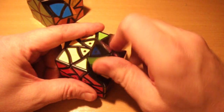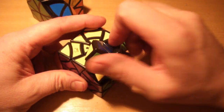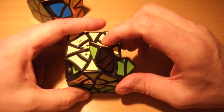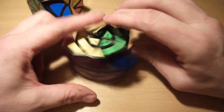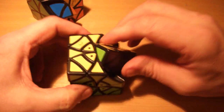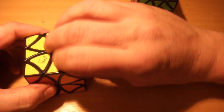I don't know how much more difficult this is going to be than the Curvy Copter. I've got an idea how I'm going to go about solving it. Whether it's right or not, I have no idea. Now can I get this thing back where it belongs? Yes. I don't want to scramble it just yet, but I will. So yeah, this is very exciting.